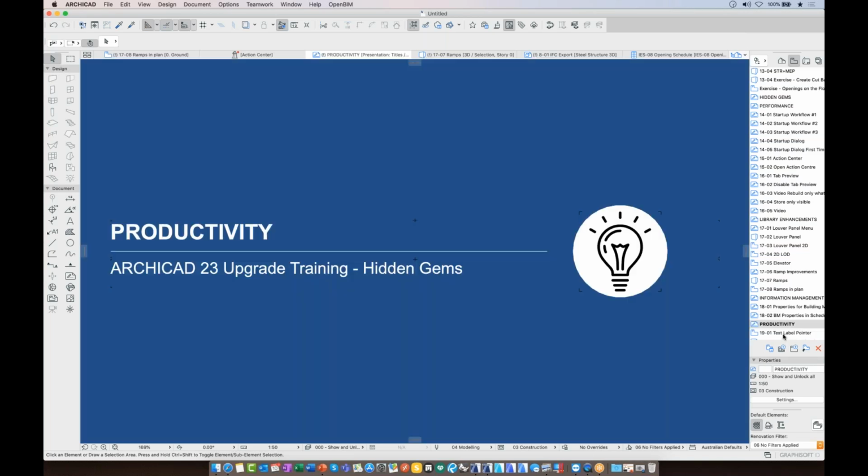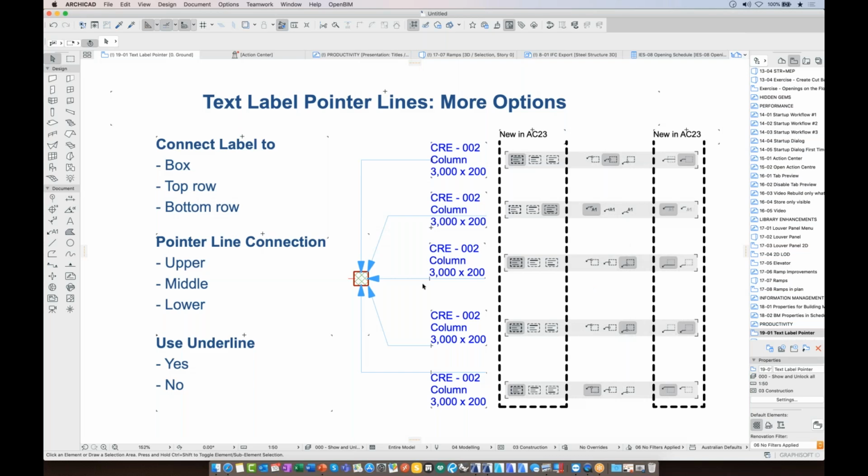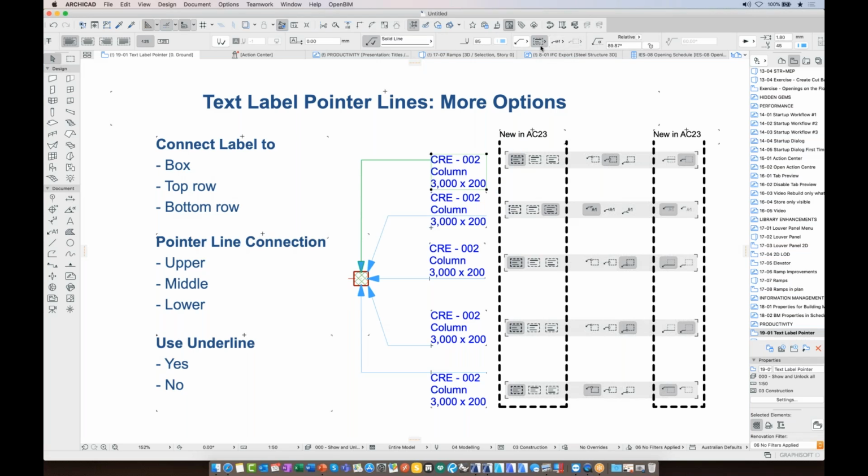On a productivity standpoint, I think there's quite a few perfectionists out there that will love this one. Our label tool has been enhanced so that if we just scroll across here in the info bar, we can attach the label to the box like it is now, or to the top line, or to the bottom line.